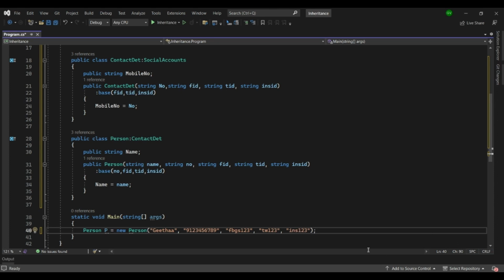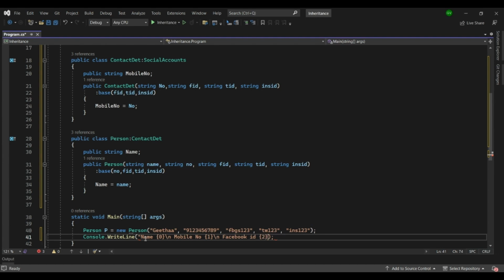So now here we are going to display all the values. First I'm going to print the name, mobile number, the Facebook ID, the Twitter ID, and the Instagram ID.